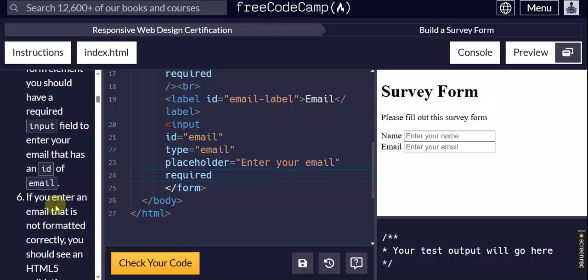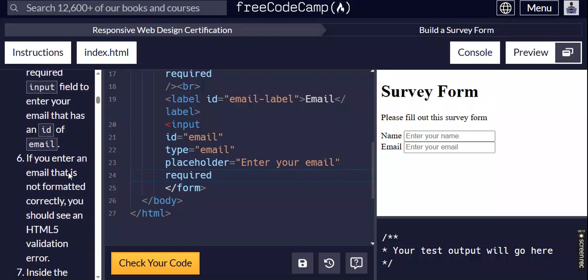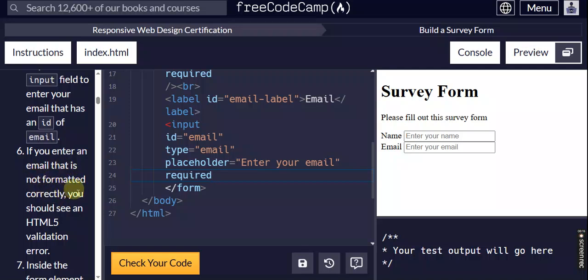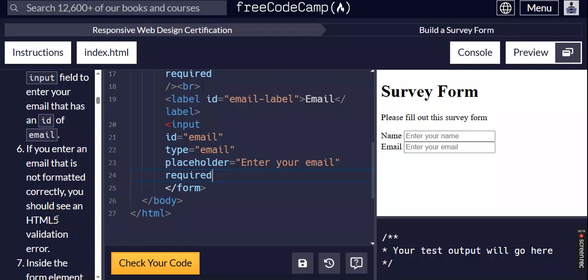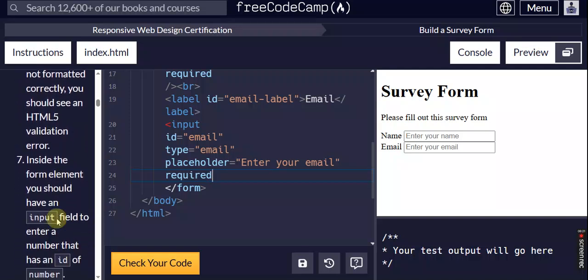And if you enter an email that is not formatted correctly, you should see an HTML5 validation error.